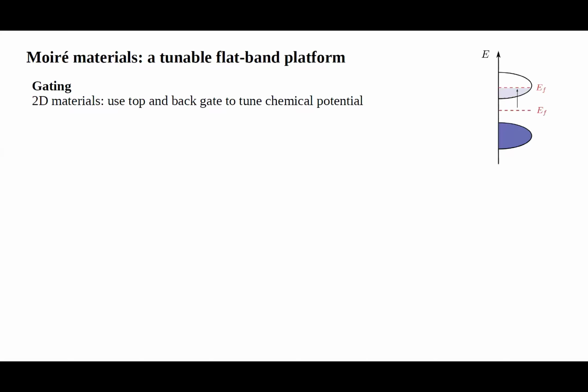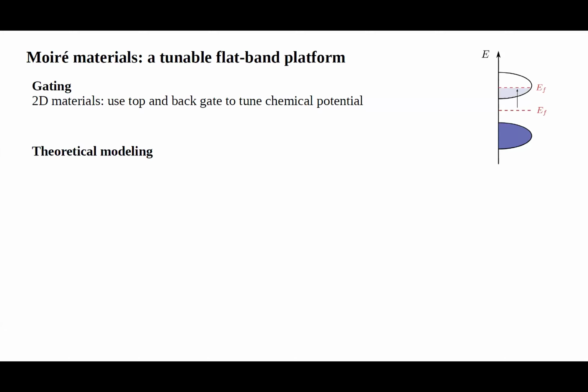And there's going to be some more motivation as well. So it's actually going to be an extremely tunable platform. So one thing that we don't have in many strongly correlated materials, which are very often bulk materials, thinking of cuprates, for example, is the possibility of tuning the electronic density without changing the material, so without actually doing some chemical doping. Here, because these are 2D materials, we're going to be able to have a gate on top and one below the system, allowing you to change the chemical potential as much as you want.